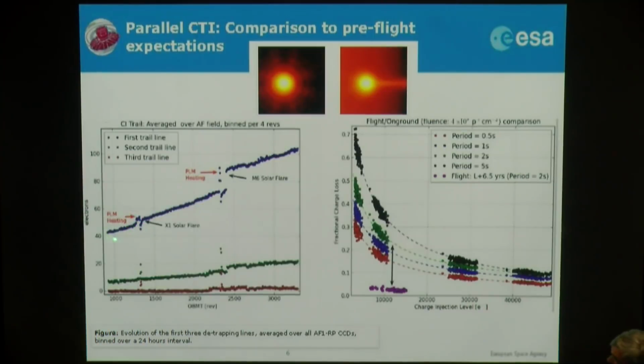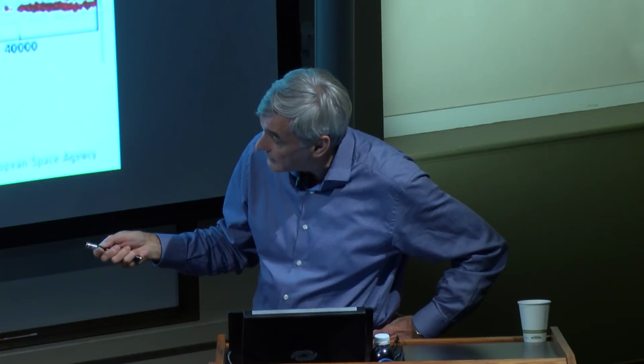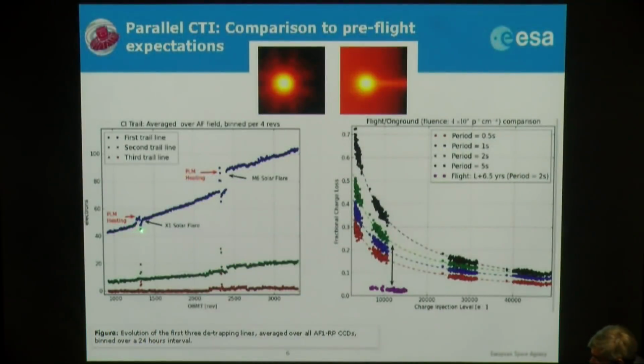This was through the first year where the mirror was heated twice to get rid of the ice. And of course, a byproduct of heating a spacecraft is to anneal the CCDs. So you improve the CCD, you reduce the CTI damage. And so you can see after the heating, the damage rate dropped right down to there. And then nature decided it didn't like this, and so immediately dumped a solar flare into the mission and completely undid all the good that was done by the annealing. And then precisely the same thing happened here. You see it went back down and then bang. And in fact, that happened a third time as well.